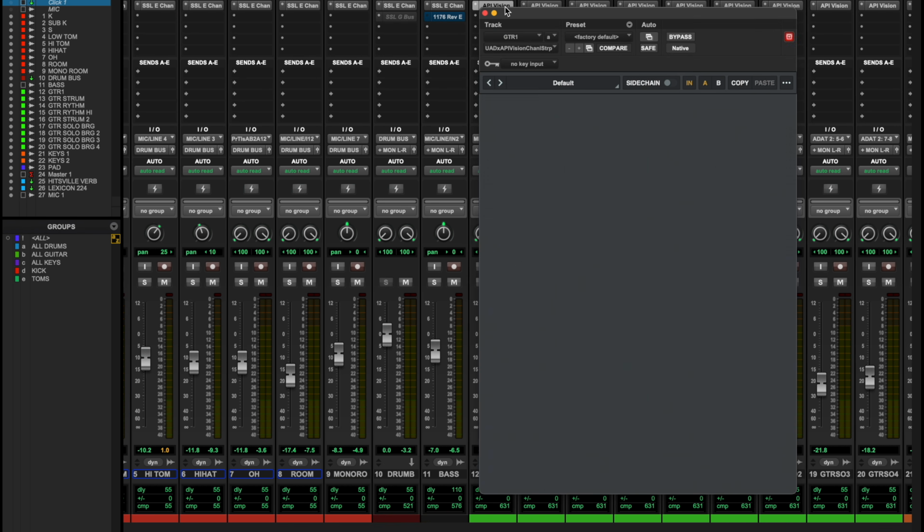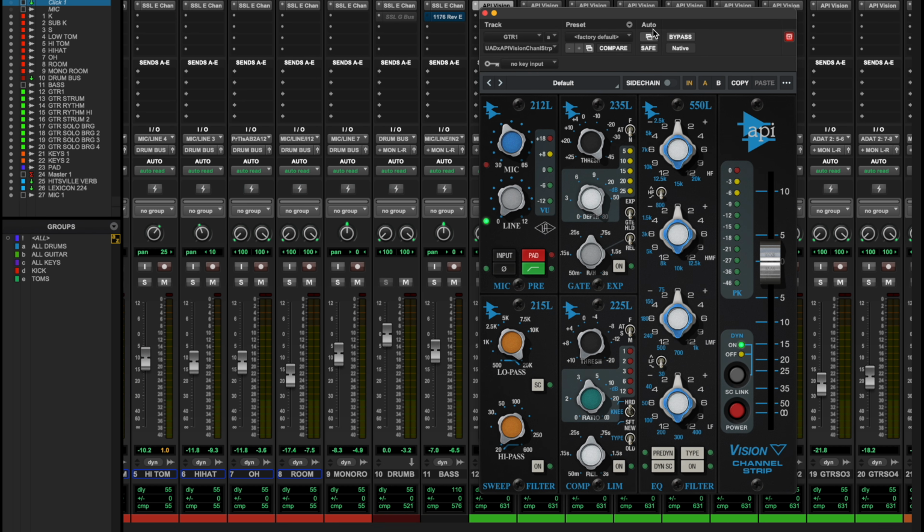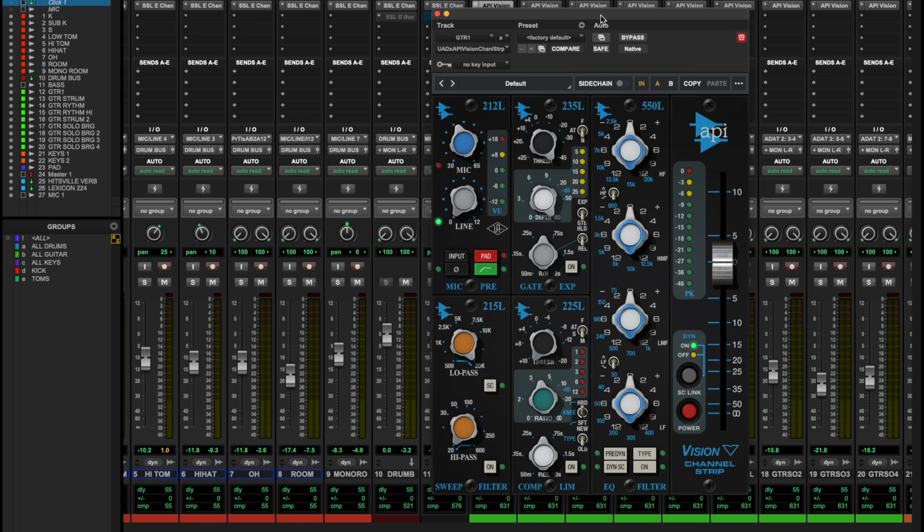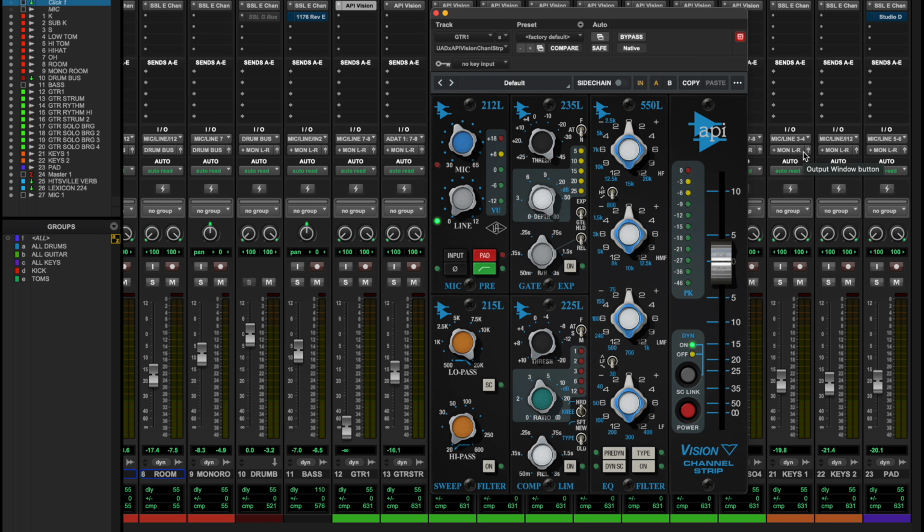For guitars, I'm using the API Vision. I personally do like using the API channel strip specifically for guitars. I don't know what it is, but for me, there's always this connection with API and guitars. I just think it sounds really good. In my opinion, I always think API sounds clean. I know that people say there's a lot of, I guess, grit to the API sound, but that's not personally what I hear, and maybe it's just the way that I'm using it or the way that I've used their hardware or the console in the past. I just think it sounds super clean, definitely super punchy, and I just like the EQs on it, so that'll be a big thing when it comes to the guitars.